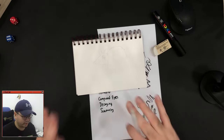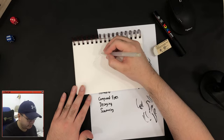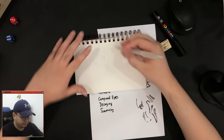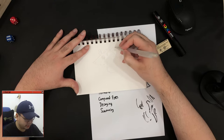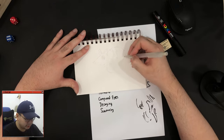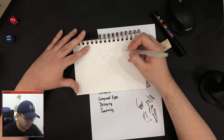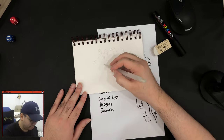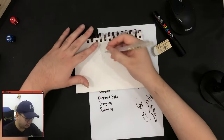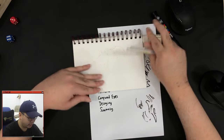We need to make sure it's for sure visible that it's decaying. That's why all the features have to be very visible, and that's why I'm using a big Posca marker instead of my regular pens for this. I'm just gonna go in straight and draw and possibly make a huge mess. So we got compound eyes, which I'm just gonna exaggerate. I'm gonna make huge eyes.